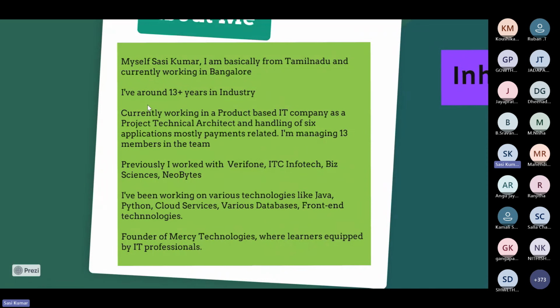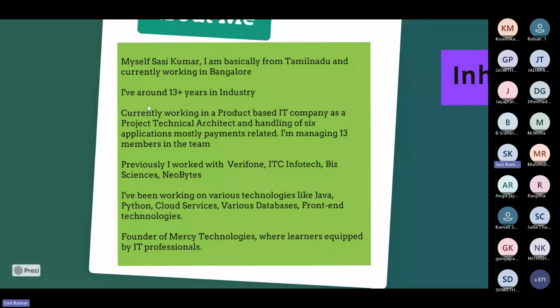It means I take care of around 6 to 7 applications completely, and I manage around 13 members in my team. Along with that, in my organization, I give various trainings depending upon the need, and I am also part of the interview panel where I interview freshers and experienced people.